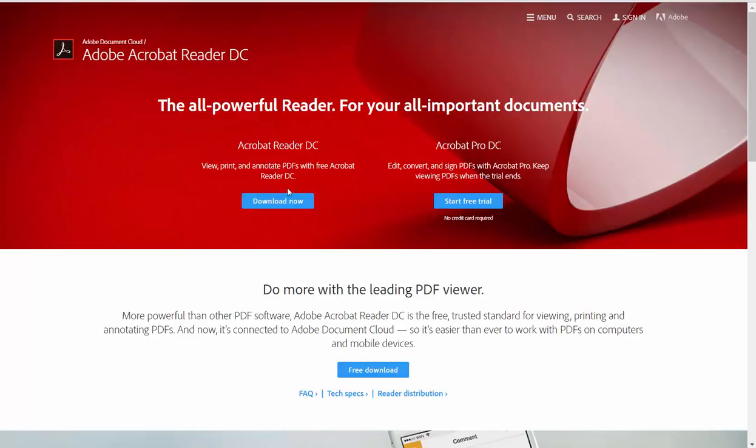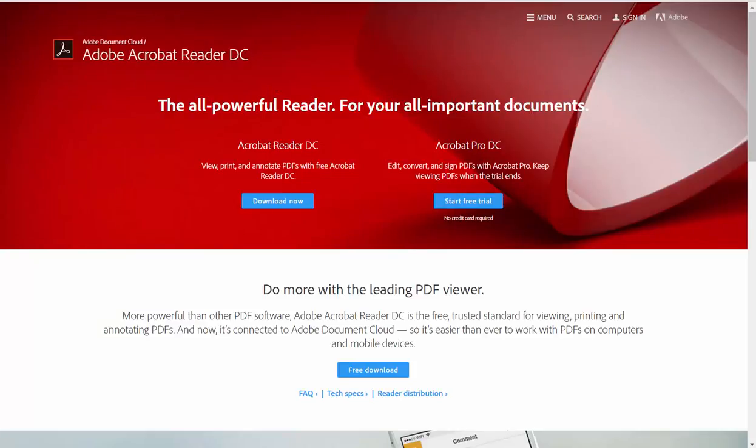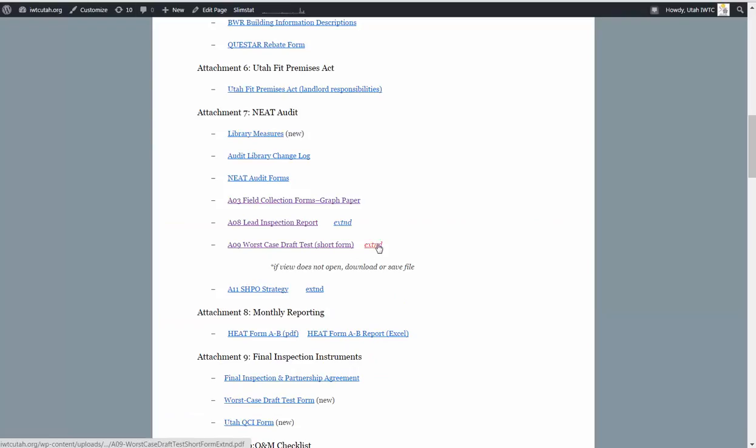Many of you have Acrobat Reader, which you can just download for free anytime. It's that, or it may just be Adobe PDF Viewer. But basically, if you have a free version of a PDF viewer, then this dynamic file format is not going to work for you, and you'll have to use this other one. The extended version allows you to use the free version and still click in and fill in the form using a tablet or even your desktop.